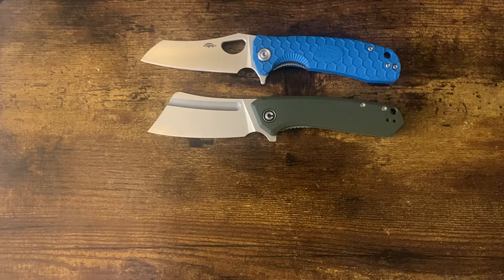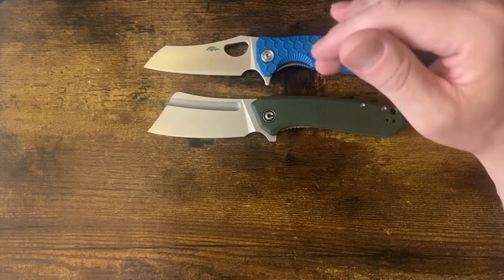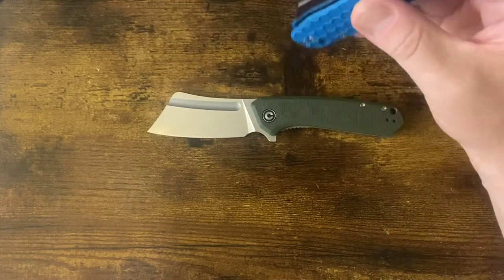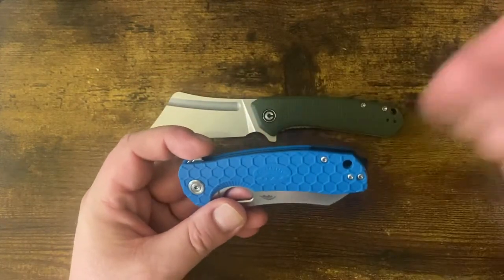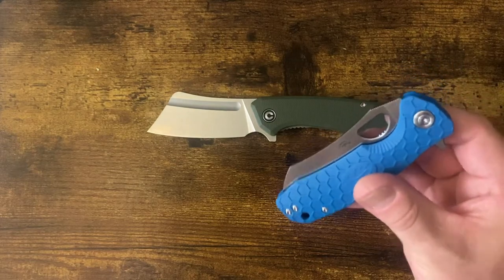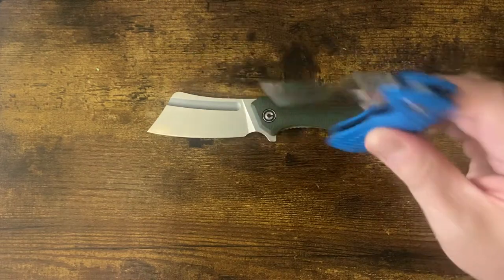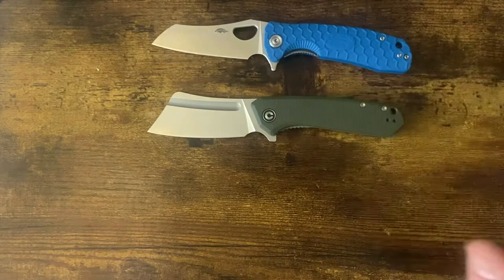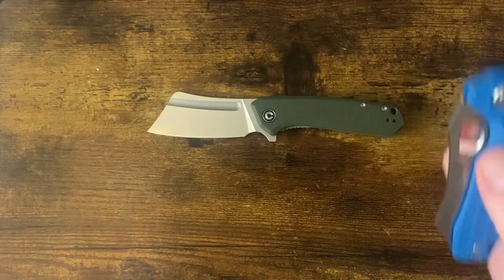And the modularity of the Honey Badger design makes it a better buy in my estimation. But again, these are personal preferences and what I like. I like that you can go onto the Honey Badger website, get a white scale, and customize it. So they really take the builders and the customizers into account and allow you to take what is a budget knife, even though it's closer to the $60 mark than the $45 mark that this is. Good. But it's $60 for that.